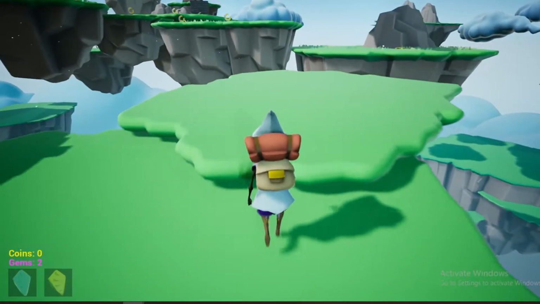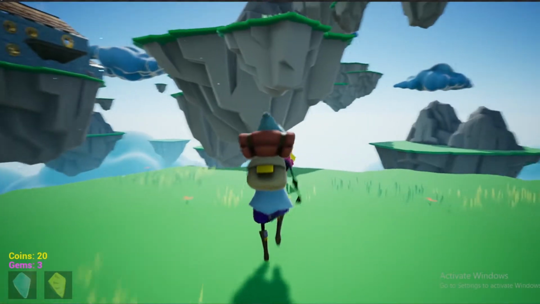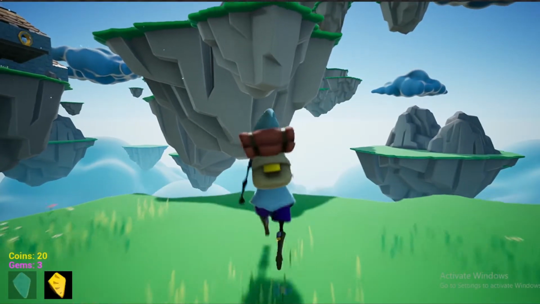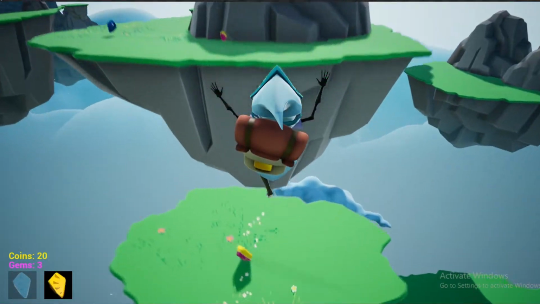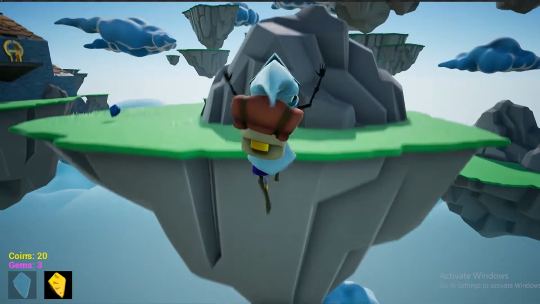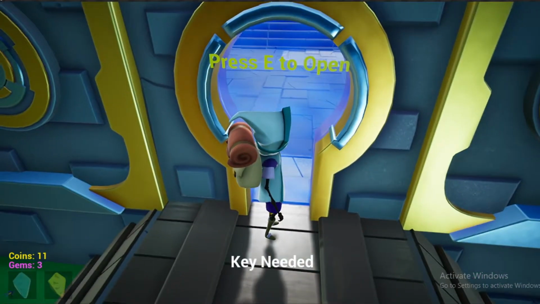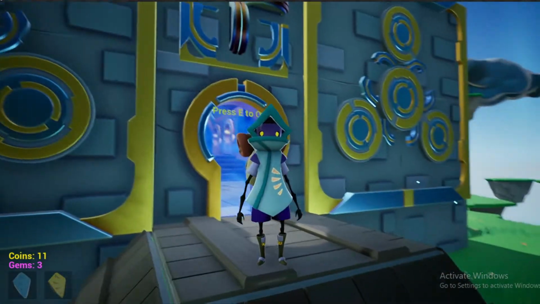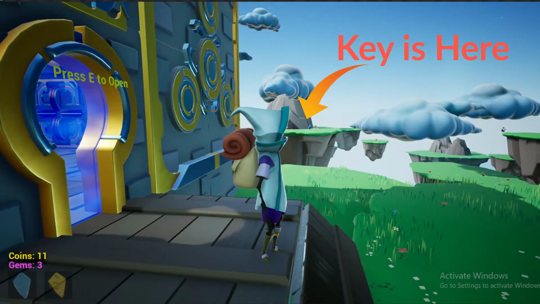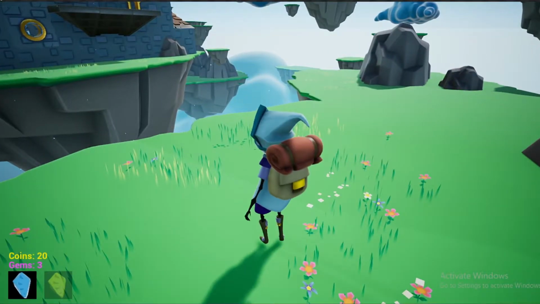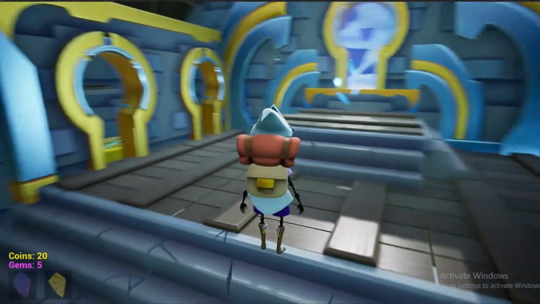Later, we were introduced to pickups and power-ups. With the power-ups, we can jump higher. The tutorial also has you creating a HUD where you can see what you collected. Then you learn about keys. As you can see, I couldn't continue because I needed a key to open the door. So I placed the key in the world, and once I picked it up, I was able to open the door. That pretty much covers the whole tutorial.